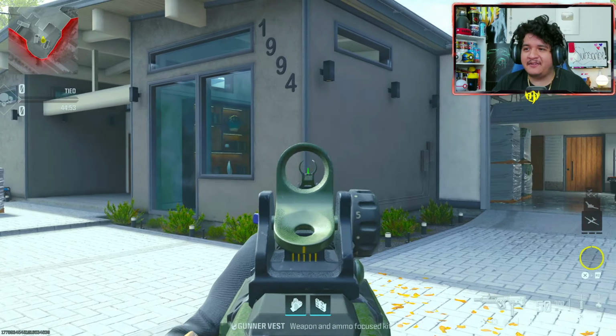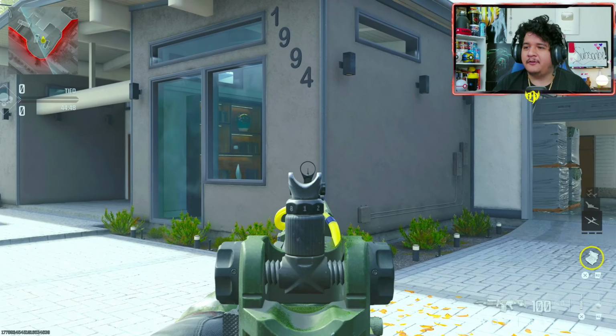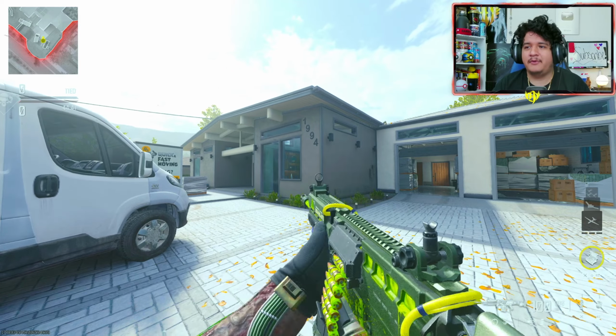And in case you guys are wondering, here's how the iron sights look like on the Ram 9. And here's how it looks like on the Attack of Valvere. Nothing too different. You just see a little strand of liquid going through the barrel of the gun, which is pretty cool, but nothing substantial.